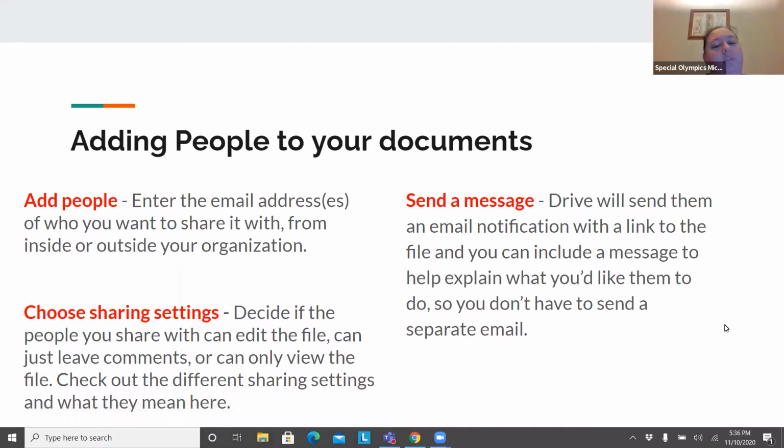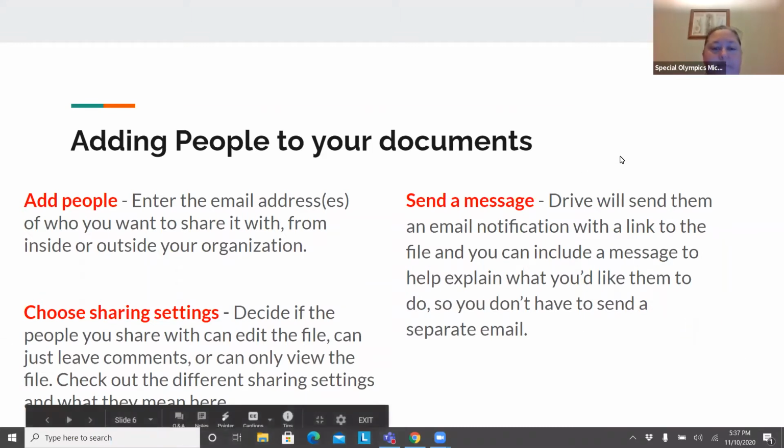Depending on what you are using it for, there's so many different things that you can do, so many different ways to share it. You can adjust the settings, whether or not, like I said, they're going to be able to edit it, or if it's a read-only document for them, they can leave you messages. When you send it to them, there is a message block, so you can type in the information that you want them to see. They will receive an email notification to the link, so you don't have to send them a separate email telling them, hey, I shared this document with you. They'll receive that automatically when you send them the doc.